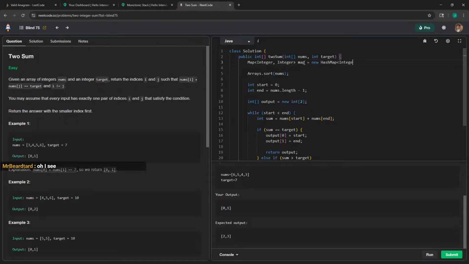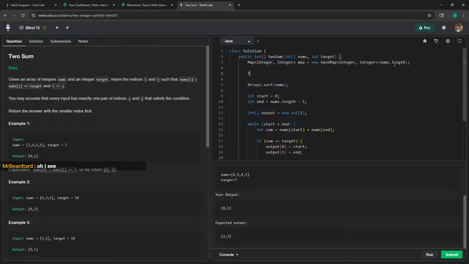Man, honestly, I'm just happy that I was able to explain the algorithm. It's decently hard to. I'm happy about that. And we'll just cache the amount of items we want in the map since we know what it is.